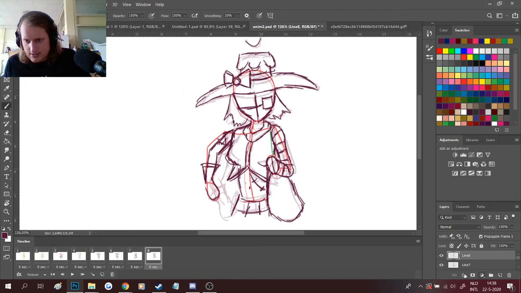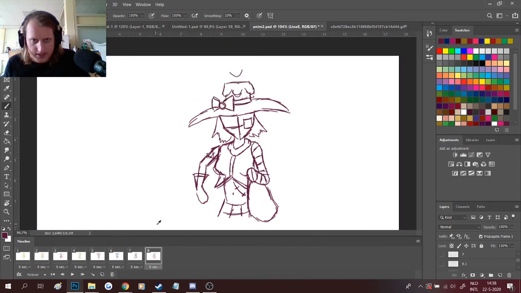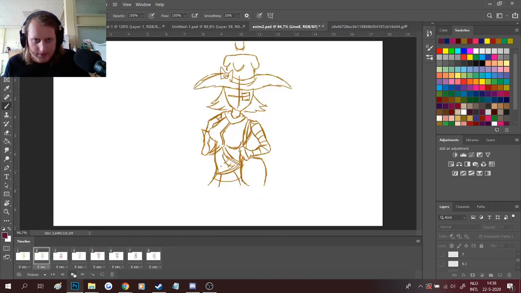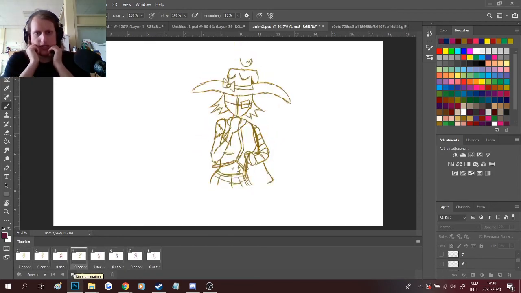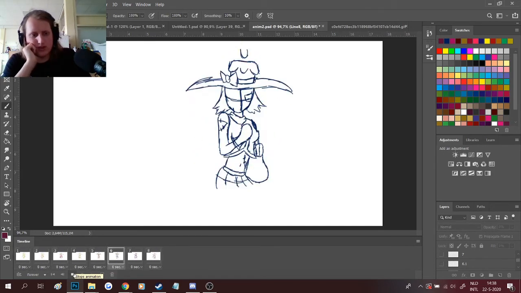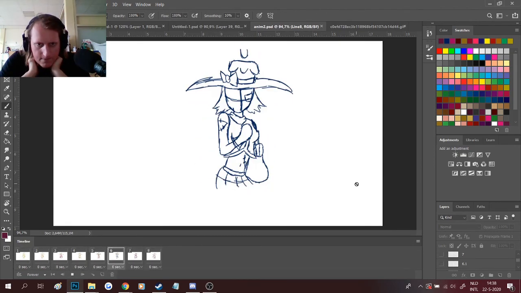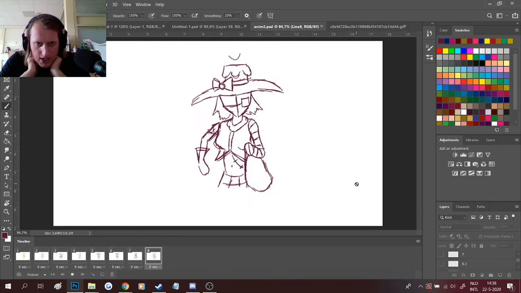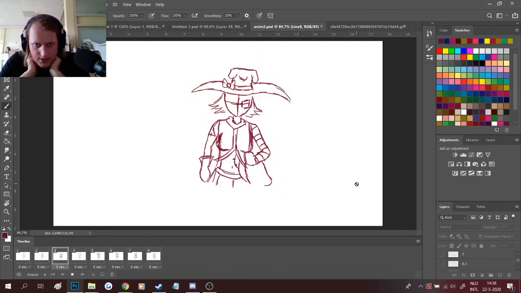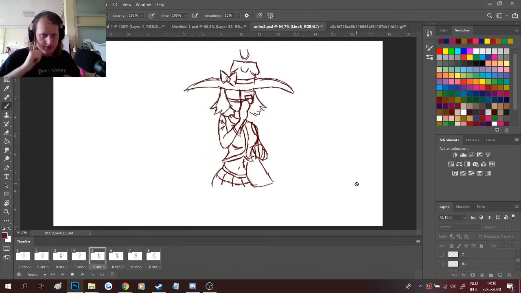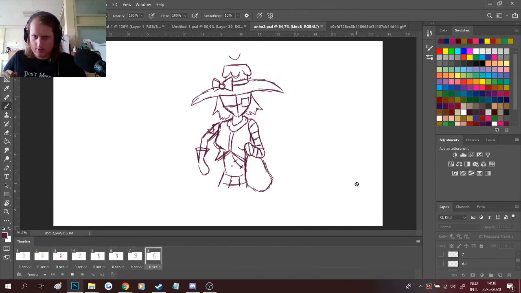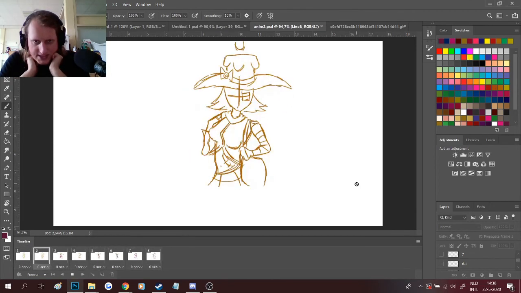Okay, so let's see what we've made so far. I don't think it's gonna be perfect. Yeah, her lower body needs a lot of work, but the upper body, as a base, it's fine.